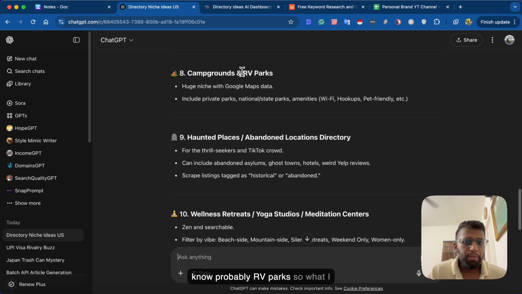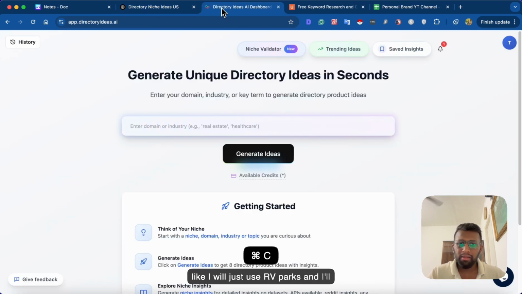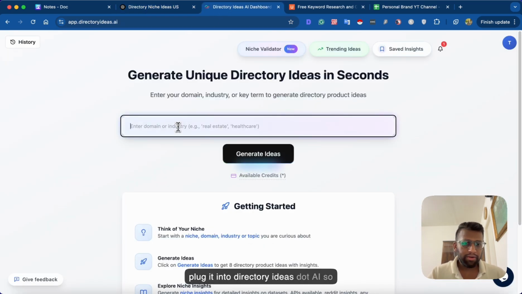I might go with probably RV parks. So I've got multiple ideas, and you can just brainstorm more with ChatGPT. Now what I will do is use RV parks and plug it into DirectoryIdeas.ai.